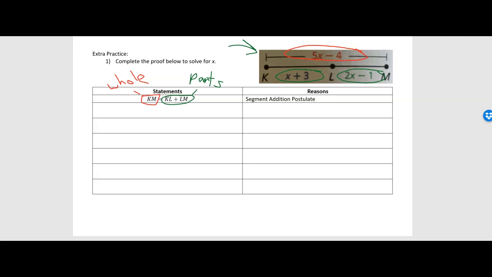Okay, let's see. You can pause the video here if you think you know what to do. You're obviously going to have to make some substitutions, but I'm not going to say too much more because I want to let you think if that's the path you want to take. So feel free to pause and think about what some other statements you could come up with are. I will say that we haven't written down a given yet, so you can think about what the given would be. I'll give you a hint: it has to do with KM, KL, and LM. Other than that, I'll stop here and come back when you're ready to check your work.